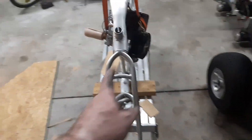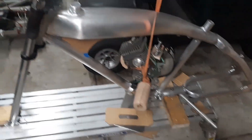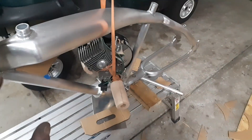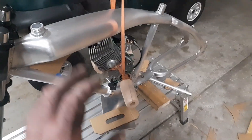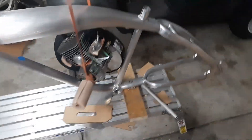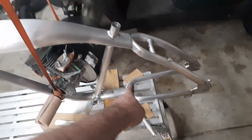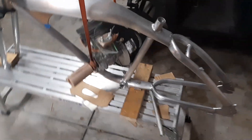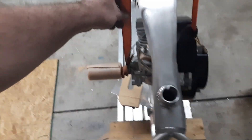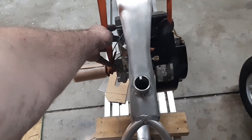We're going to weld some of this up on the frame, get it looking nice, and put that mount on. I'm going to spray the whole thing — either with the mount on all at once, or do the mount separate. I haven't decided yet. All I know is we're going to weld that, weld that, probably weld that pipe in between here and there, and then we're going to go crazy. That's where I'm at — just a quick view of what it's going to look like.